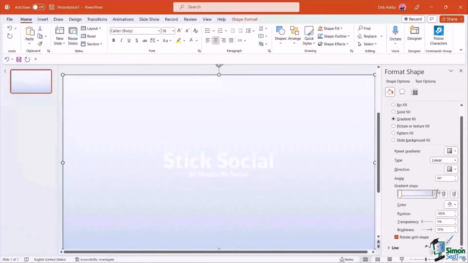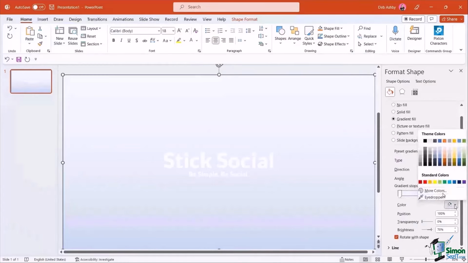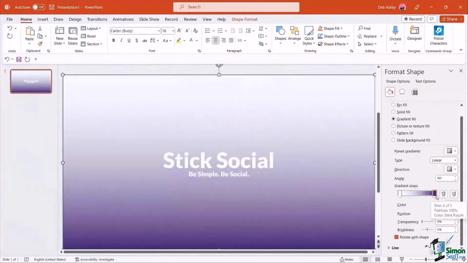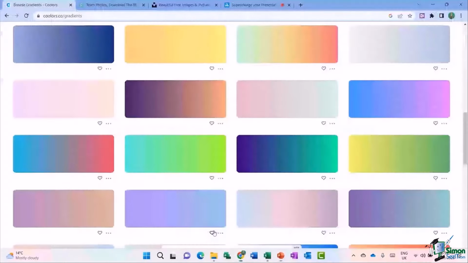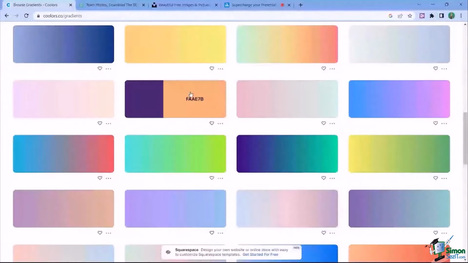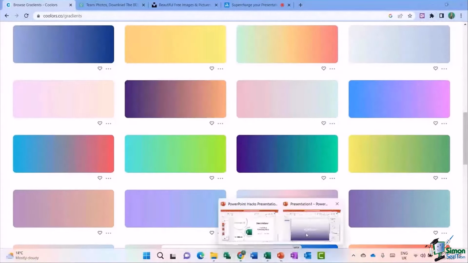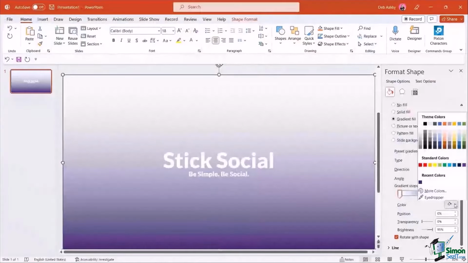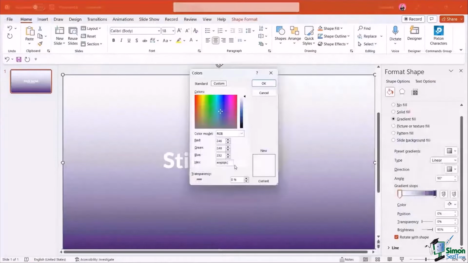I'm now going to click on this first gradient just here, and when it comes to the color, if we jump into more colors, this is where we can paste in our gradient code, Control V. Click on OK, and it's going to add that to my gradient. I can then go back to the website and pick up the other color. So we want this lighter sort of beigey orange color. Click to copy to the clipboard, jump back to PowerPoint. We're going to select the other gradient stop and do the same thing. More colors, and then Control V to paste that in.